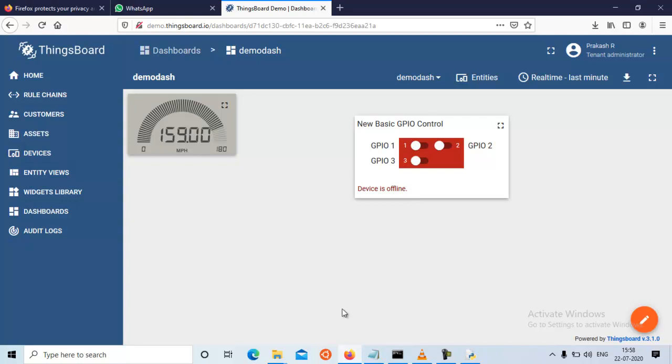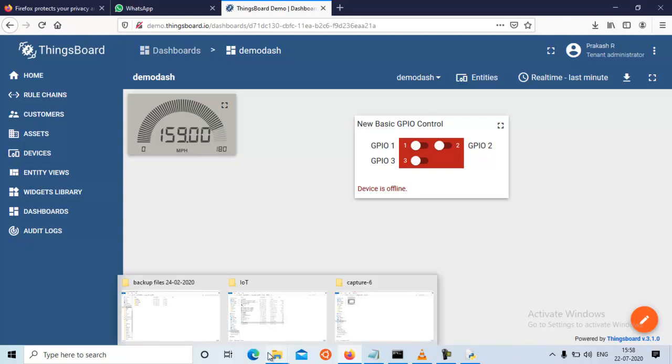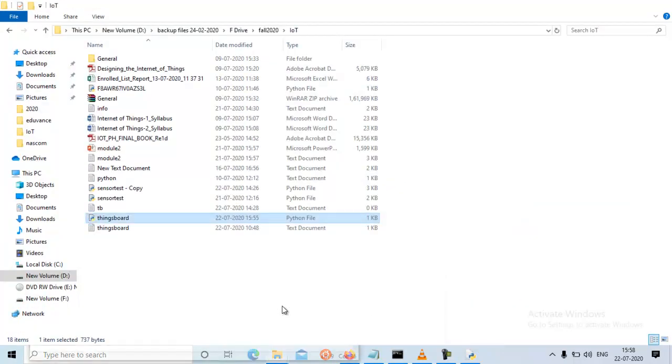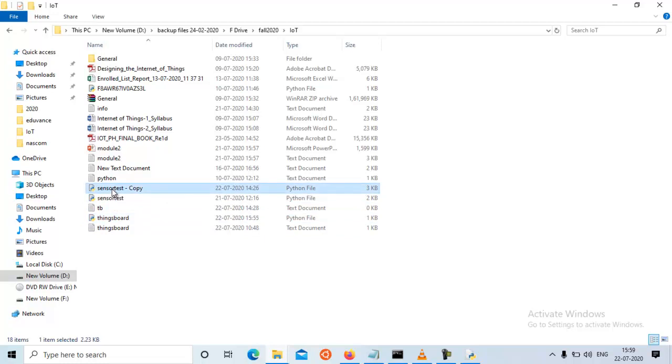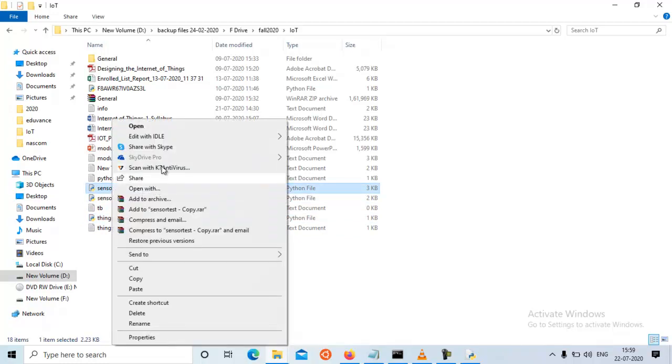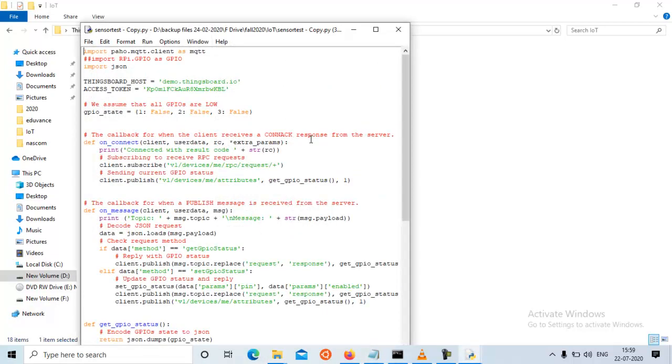But right now I'll trigger a code and I'll demonstrate, and I'll explain the code later actually. If you go to the code, I've got another code example. So this is the code.